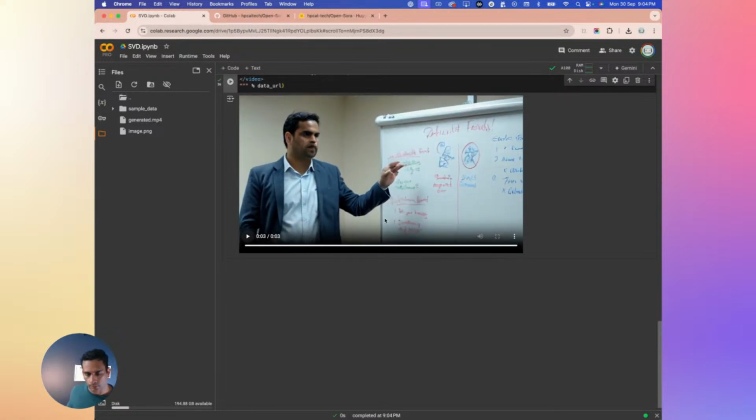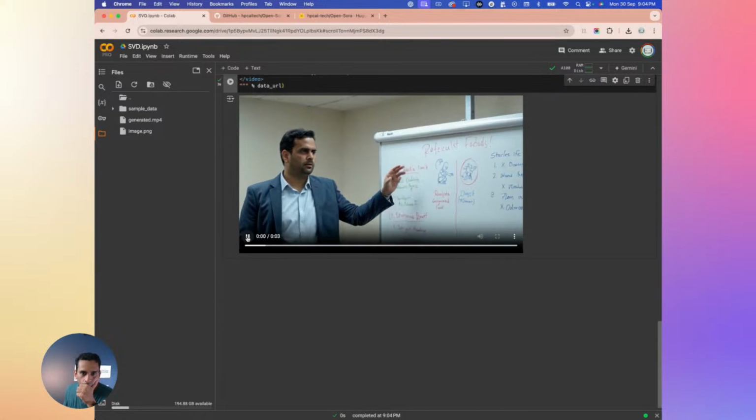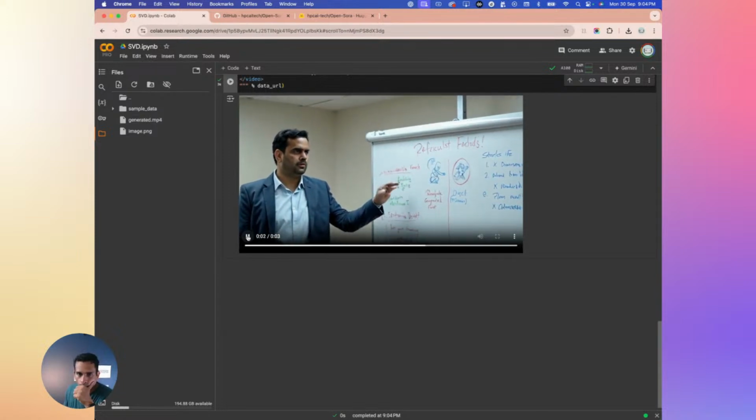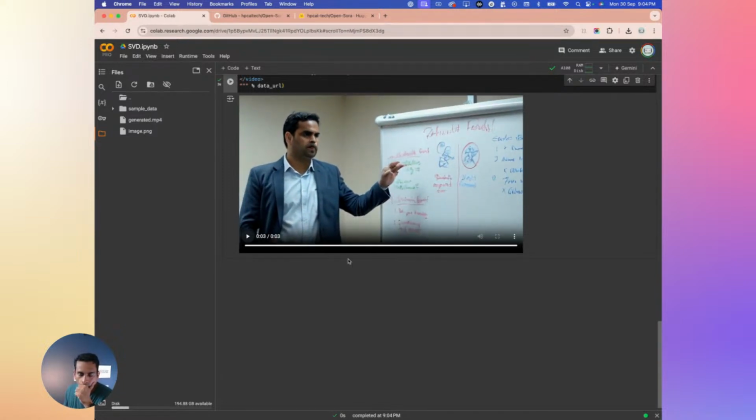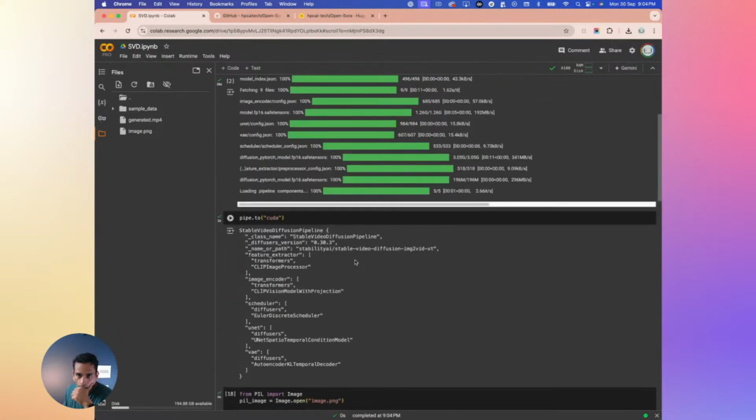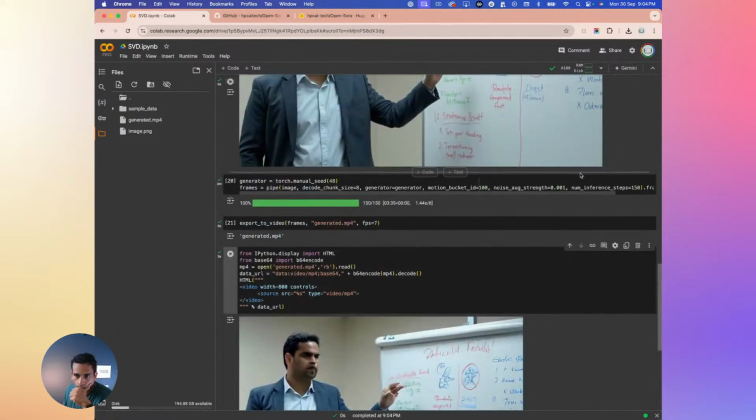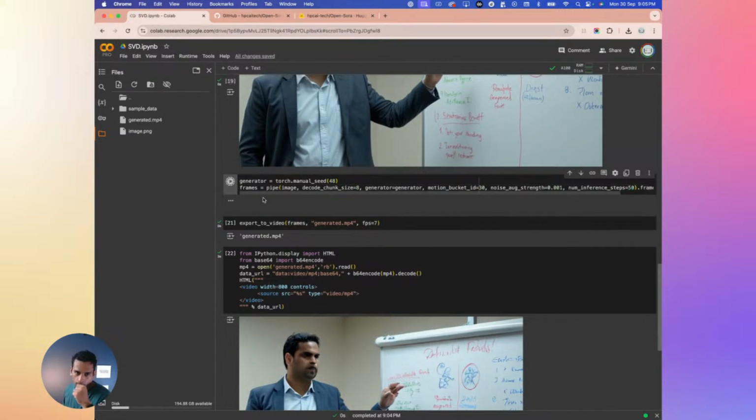Fingers are screwed up. Stable Diffusion is pretty bad at that. Anyway, so what I'm going to do now is reduce the motion, 30, which is the safer one, and go with something like 50. I just want to see the preview quickly.